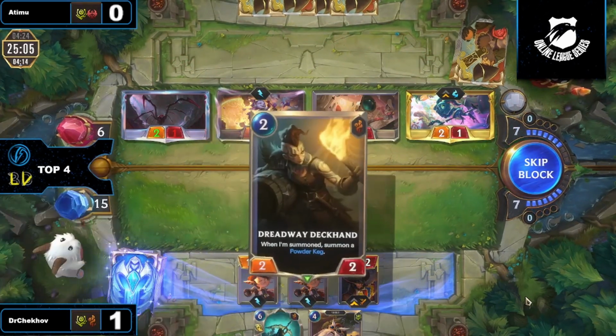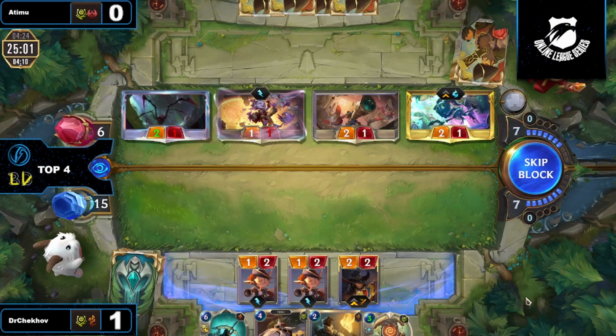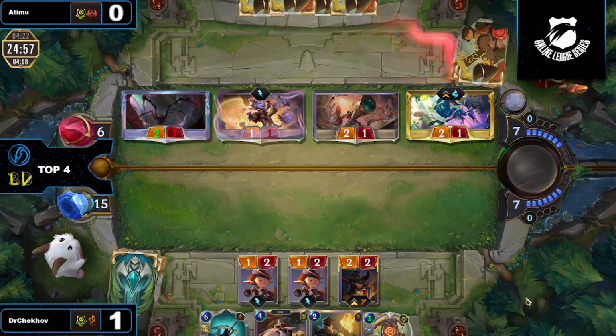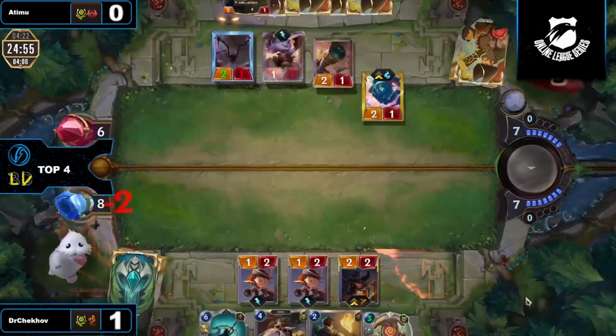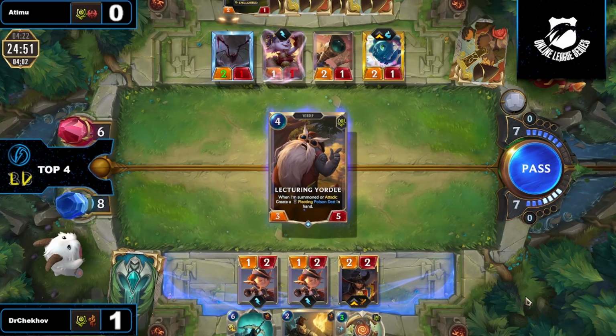Okay, Lecturing Yordle off the top. Yeah, that's great. Another Hidden Pathways. All right, I think Chekhov's gonna be in a really good spot, even if we take all this damage, we're going down to 8. There's no over-the-top damage in something like Bandletree. Nope. There's Pokey Stick, and that's really it. You're not worried at 8.